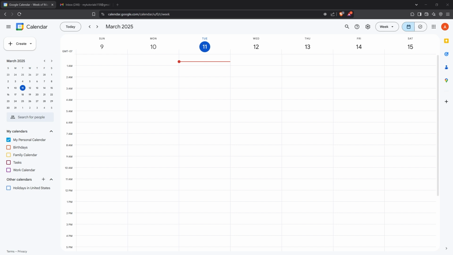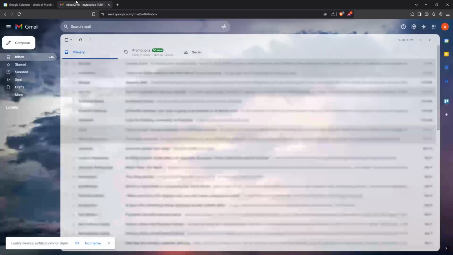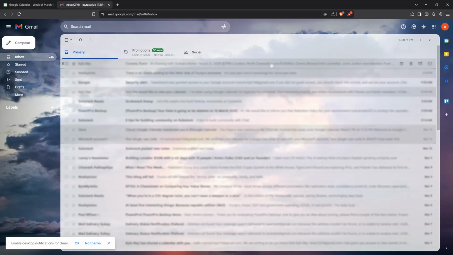First things first, you'll want to start by opening your Gmail account. This can be done quite simply by heading over to the Gmail website and logging in with your credentials. Once you're in, you'll need to direct your attention to the right-hand panel of your Gmail interface. You may notice a few icons stacked vertically there, and among them is the Google Calendar icon. Go ahead and click on that icon.